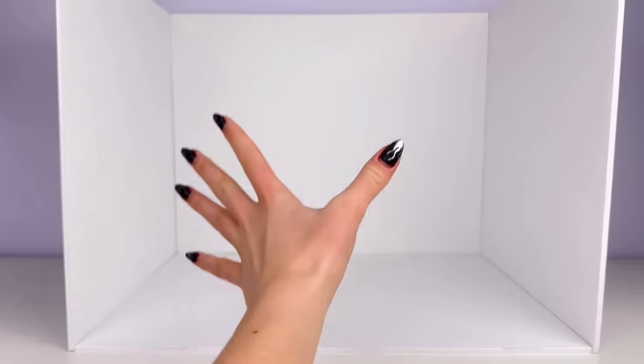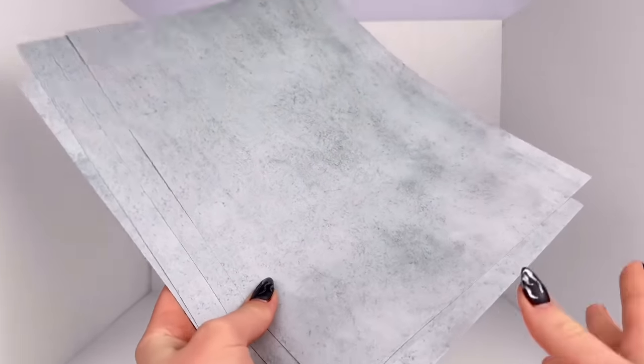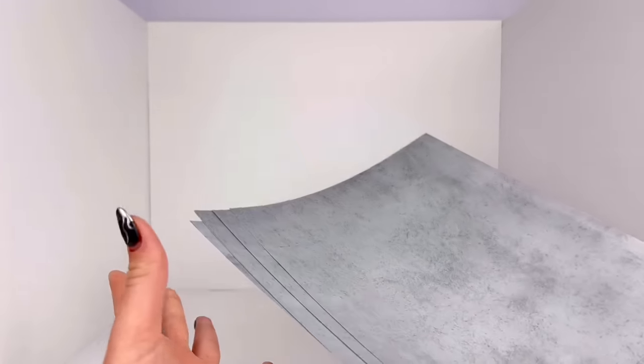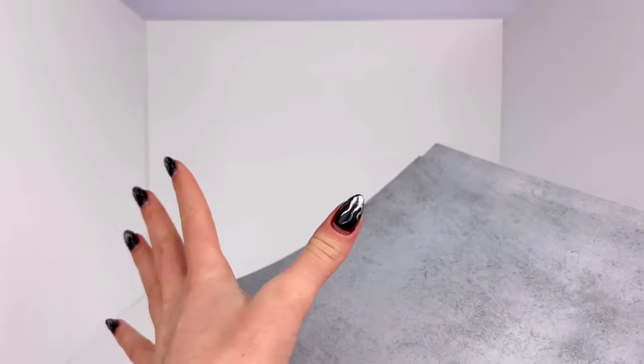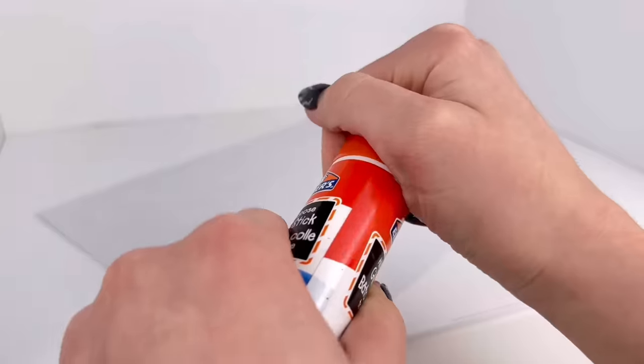So I have the base of the room already made, but to start, I printed off this concrete paper on my printer, and I'm basically gonna cover the entire room in this. And unlike the outside of the store, I want this to be a bit of a brighter space, so I think the gray of the concrete will kind of help with that.